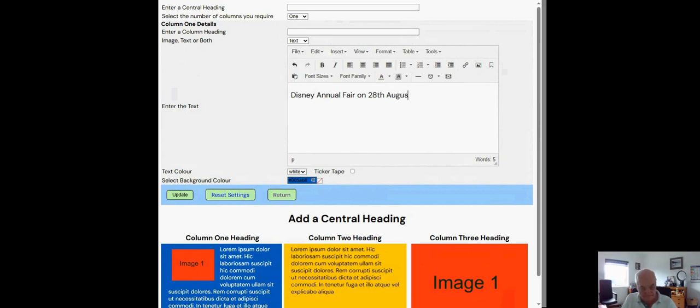Right. And the one thing I've got to do is click the item here to make it a ticker tape, and then I've got to decide the color and the background color.